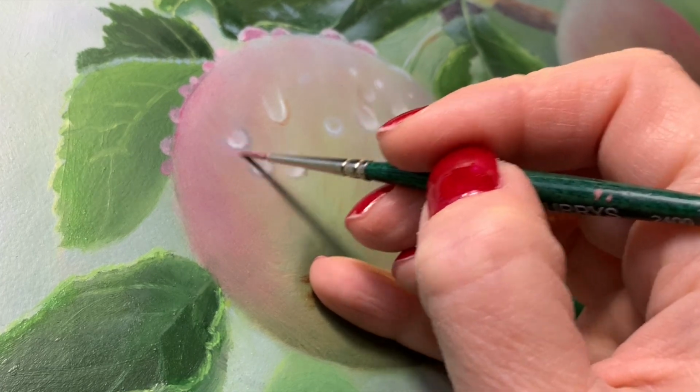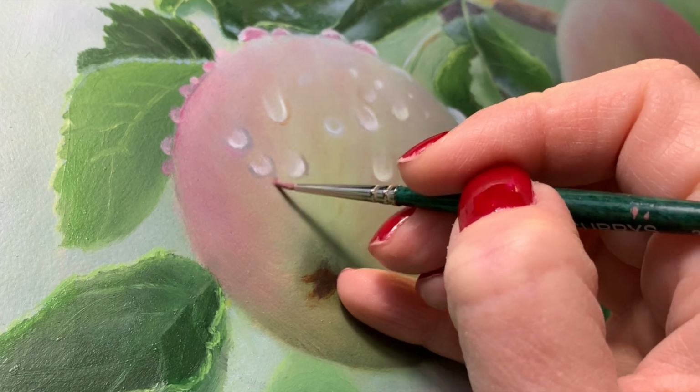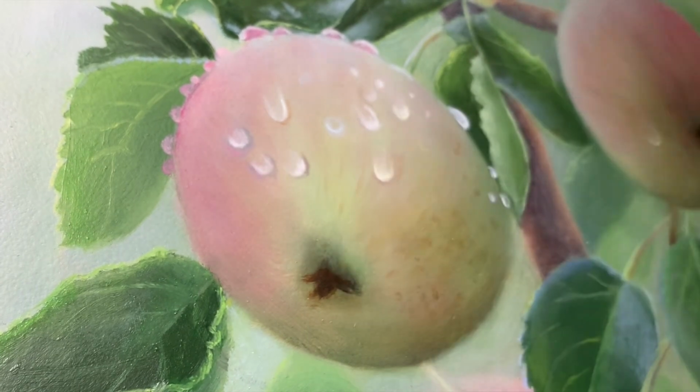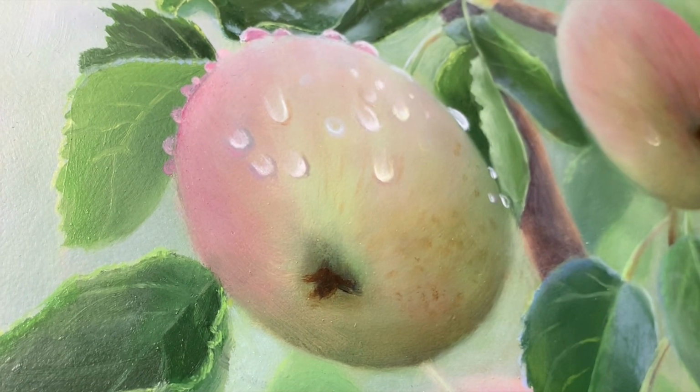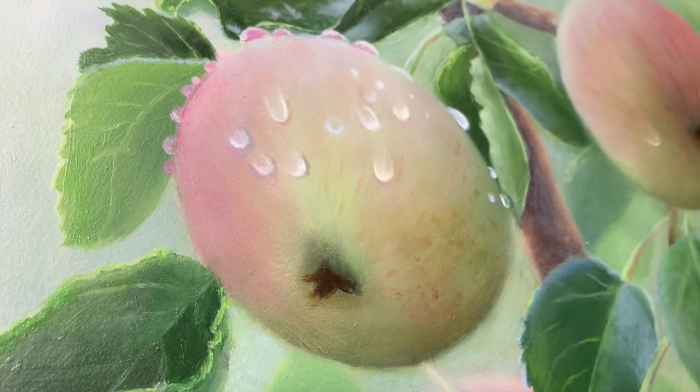And like I said earlier, sometimes just let the color that's already there on your canvas do the work for you. And I just want to briefly mention that when you saw me using the thicker, fluffier brush, that was just an old beat up dry brush that I used to smooth out everything as I work. And now I'm going to speed things up just a little bit as I finish painting the rest of the drops.